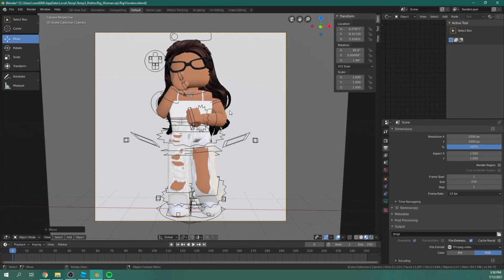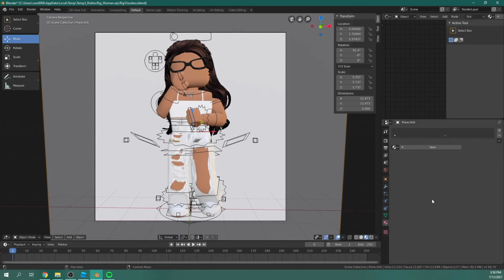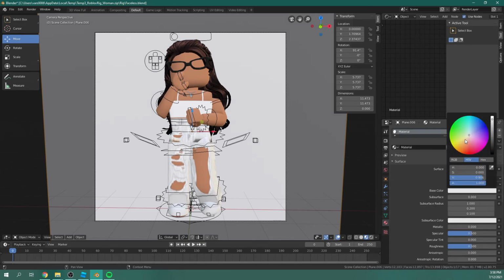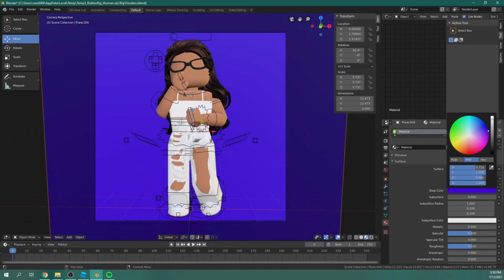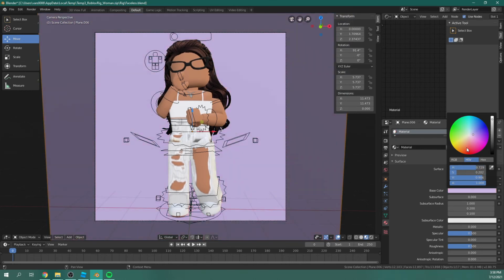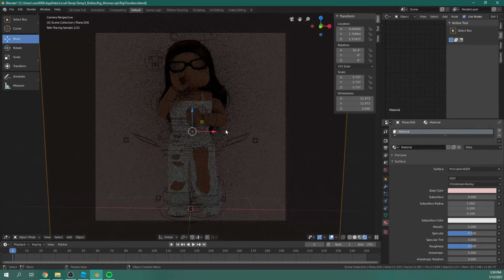So I'm going to keep it right here and go to the plane, and you can change it to whatever color you like. Go into the world, new texture, click the base color, and you can change this to whatever you like. It won't even affect your GFX. I'm going to make it a nice pink. Now you can customize this the way you like, so I'm just going to keep it like this color, and that's literally it.